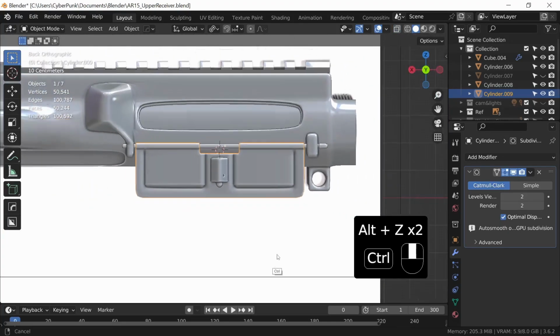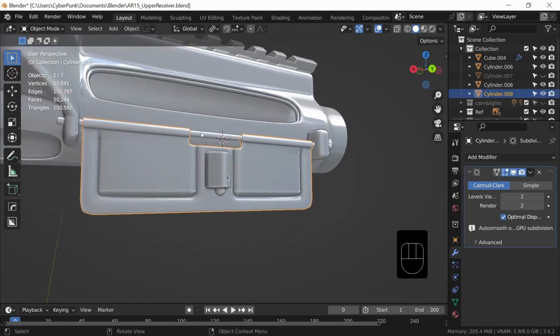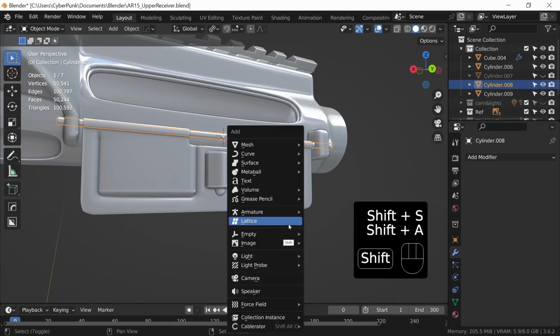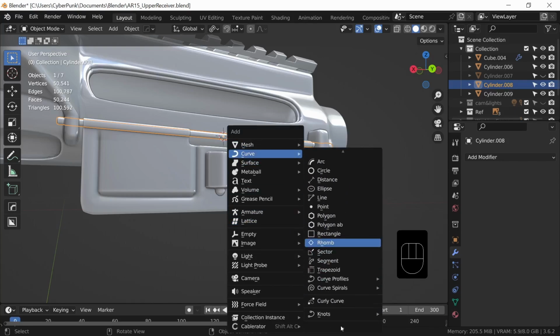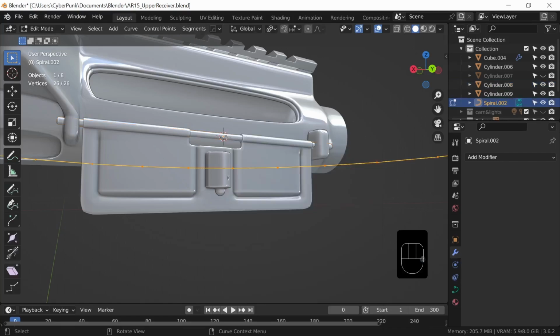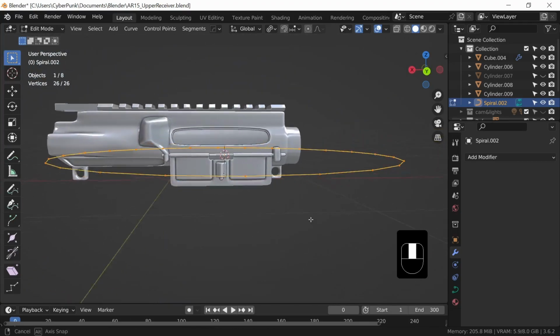More or less. All right, let's make the spring though. Let's be a little bit easier. So let's do Shift S, cursor here. We'll do Shift A in object mode. We're going to add a curve, and the curve we want to do is a curved spiral Archimedean. If you don't have that option, just simply go to your preferences and add, I think it's loop tools, more tools, curves, and it should be a free add-on, so you can add it pretty much from anywhere.